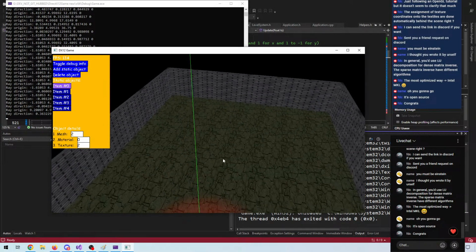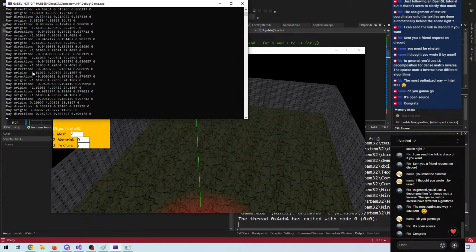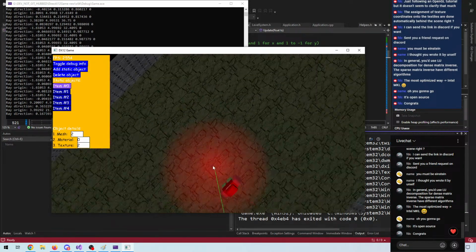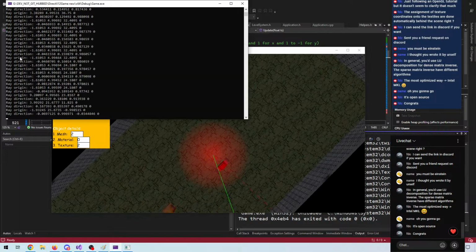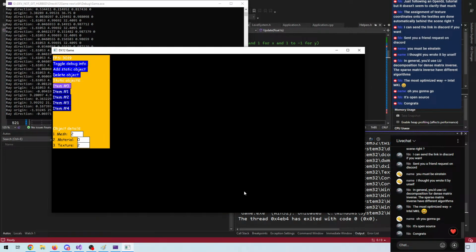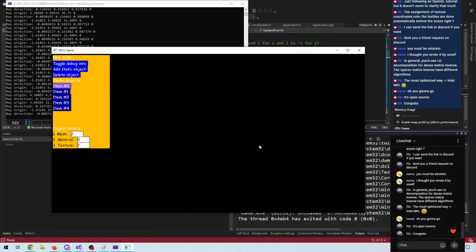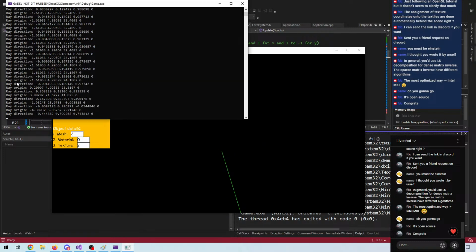Let's see. So is it never negative? Let's see if we point upwards in terms of our y-axis here.